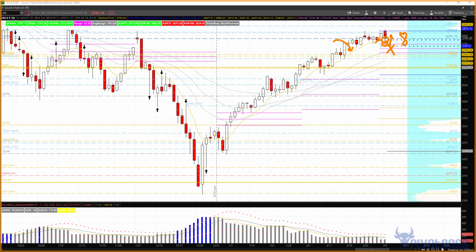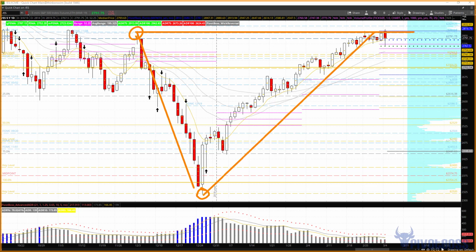Now, that doesn't mean that this thing just has to turn around and go higher like this again, but at the same time, you can see that bulls are coming in to defend this area. If it continues to go into that zone, perhaps they continue to defend a little while. So this is the big zone to watch. Usually when you're trending upward like this, any pullback into the pivot range offers an opportunity to continue to extend this thing higher. The only problem with that scenario is we've come all the way back to where we sold off from. We sold off away from 28s before. We dropped into the last week of 2018, and then we rallied all the way back.